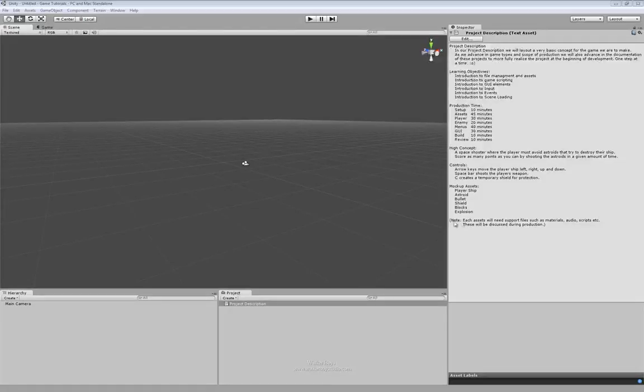And just as a side note, each one of these assets that we're going to be creating is going to have support files. Again, like we said before, it's going to have materials, audio, script files, whatever it is that that asset needs to make it what it's going to be. So this is our project description. This gives us a pretty good idea of what it is we're about to create. And from here, we're going to start creating all of the assets, get those set up first, get the naming convention down, figure out how we're going to set up our project folders, and then jump into the actual making of this project. And we'll start up with that next.